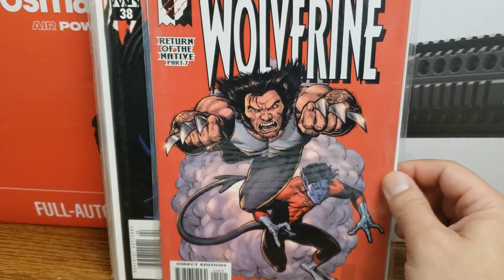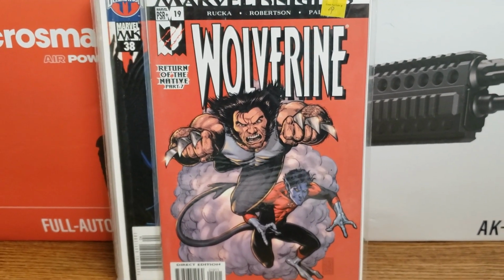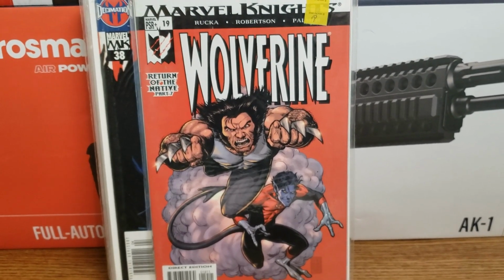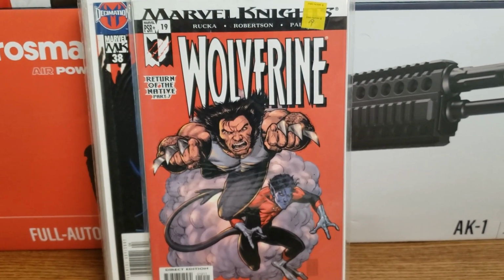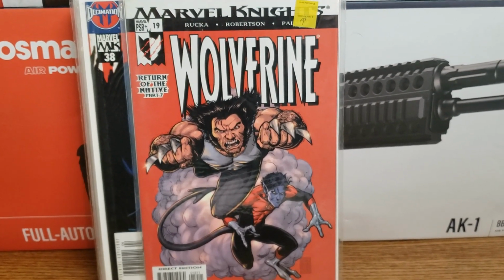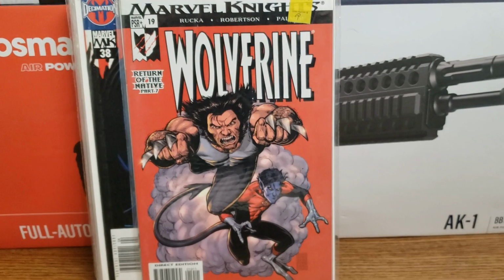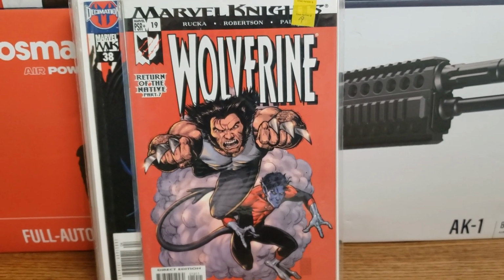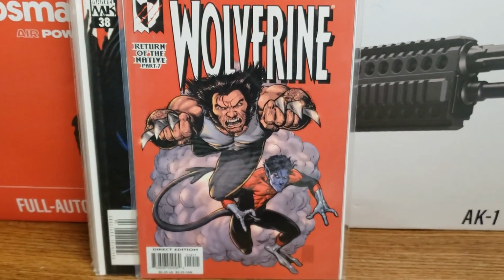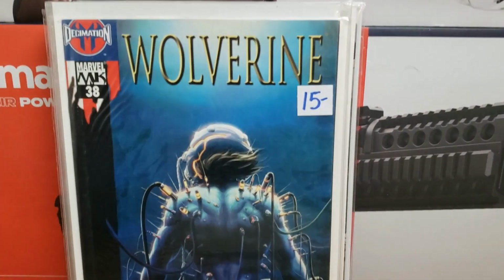I might check out more. I'm thinking maybe I'll just try to put a set together before selling them, or I'll decide at that point if I do want to sell them. They feel a little more like pulpy periodical serial, maybe something like I would call the Garth Ennis Punishers, where they're fun for me to read, but not necessarily something I want to keep as a perennial favorite and revisit. They might be just fun to read once or twice. For me. Your mileage may vary, of course.